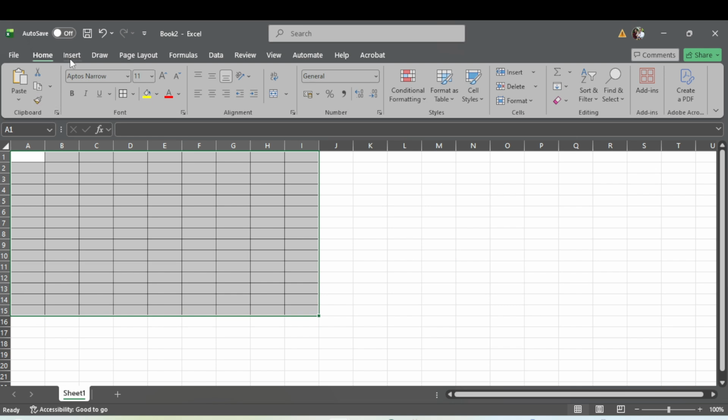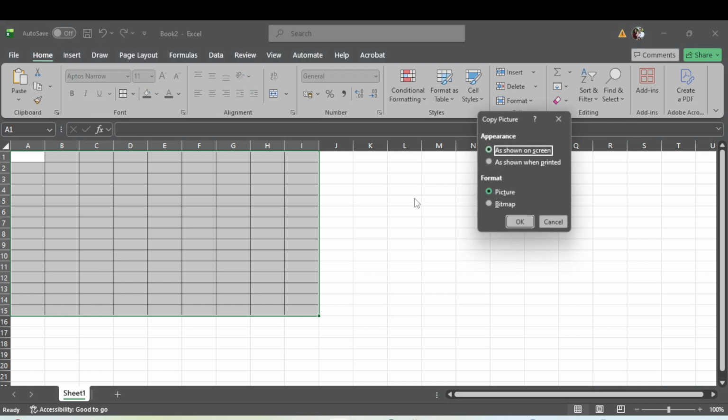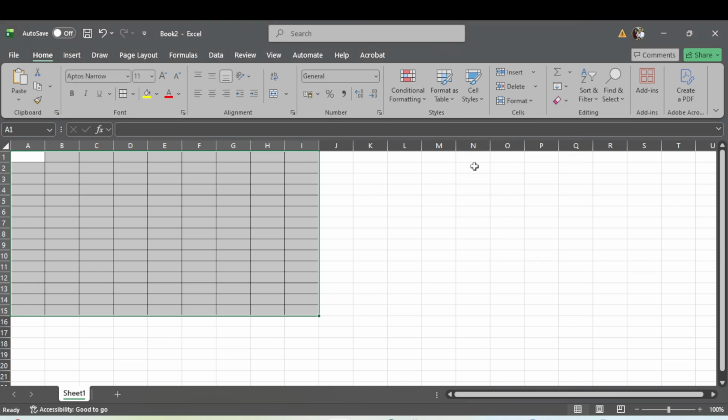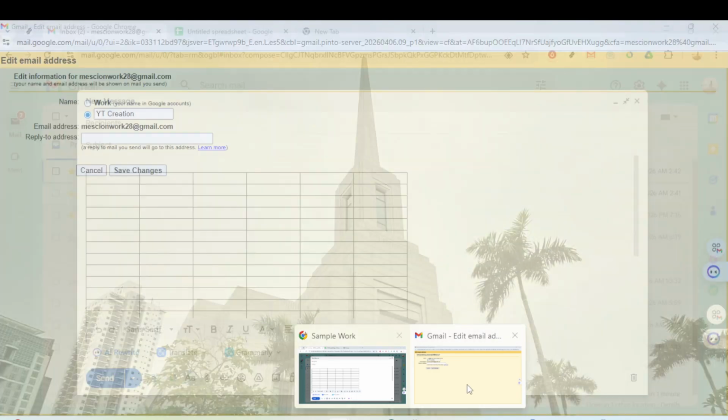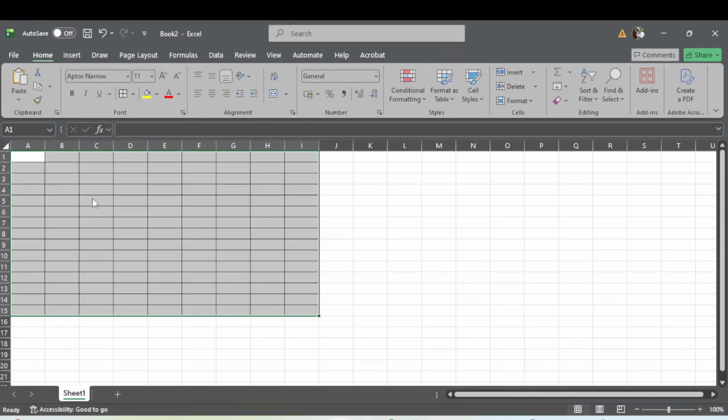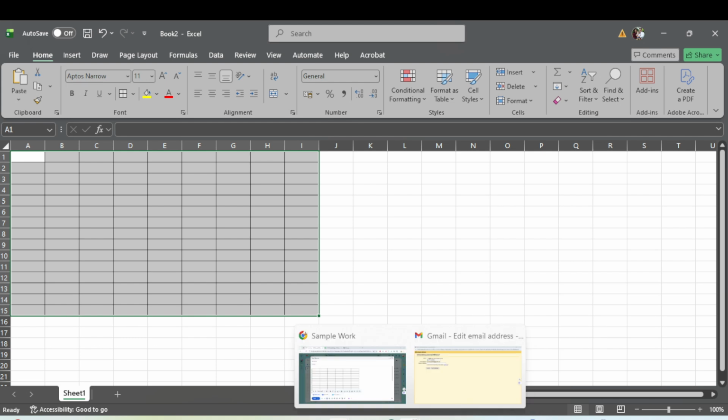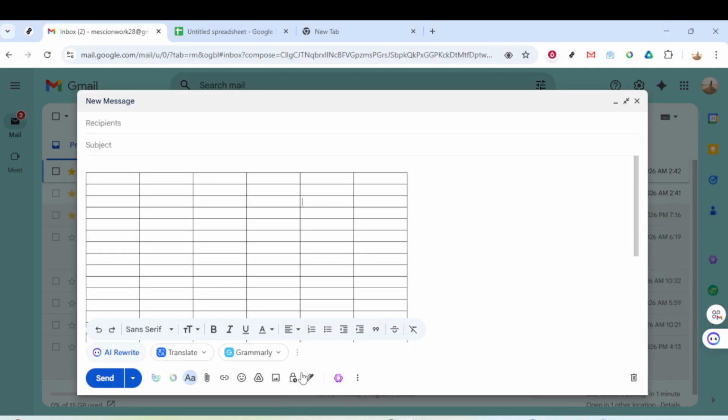This inserts your selection as an image, so what you see in Excel is what the recipient will see in Gmail, including precise colors, borders, icons, and alignment. Because it's an image, recipients can't select or copy the numbers, and it won't reflow on very small screens. If the result looks soft, make sure you're viewing the sheet at 100% zoom when you copy as picture, and that the selection isn't excessively wide.